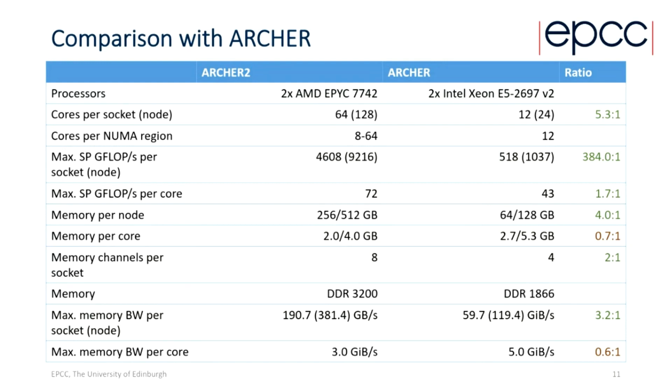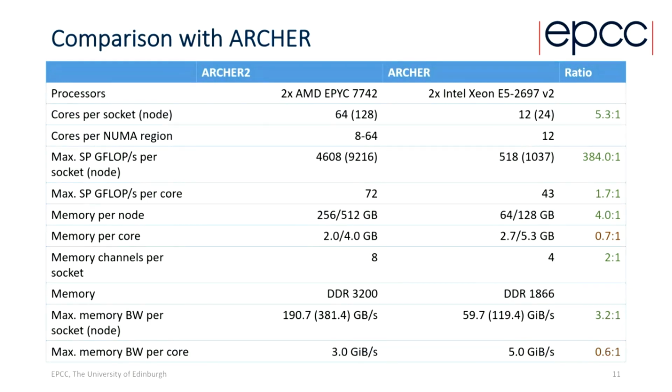There's a lot more memory per node, which is great, and could be useful for applications, but actually there's less memory per core, and that again is because there's so many more cores per node. So the number of cores per node is increasing much faster than the amount of memory per node. There's more memory channels per socket, which should give more memory bandwidth, and actually more ability to access things concurrently as well. And the memory is a lot faster as well, so the memory performance should be higher.